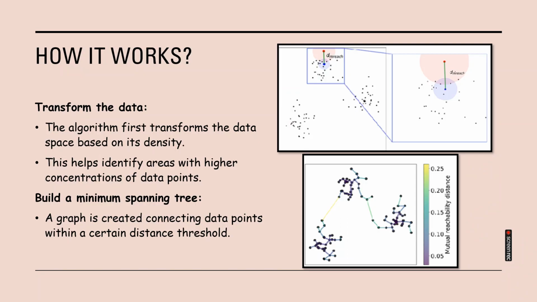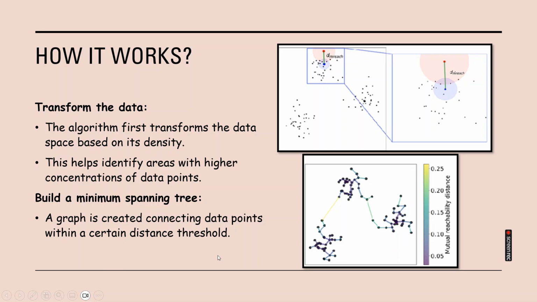So here, the first thing we will do is find a mutual reachability distance graph for the points. If we have 5 as min samples, then we will find a core distance for the data point, and then we will find a mutual reachability distance for all the data points. From that, we will construct a graph, which is nothing but the mutual reachability distance graph. From that graph, we will build a minimum spanning tree.